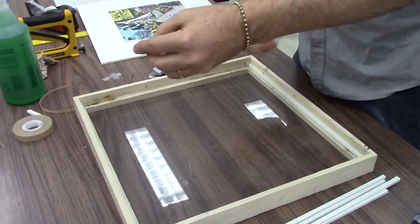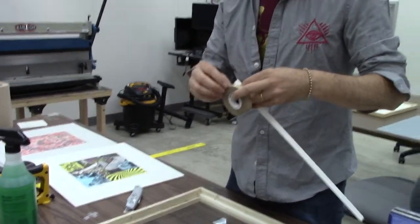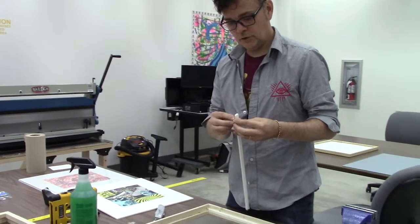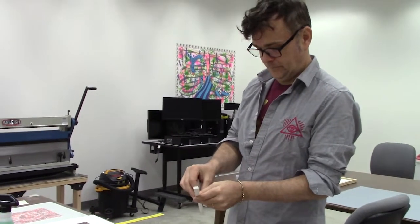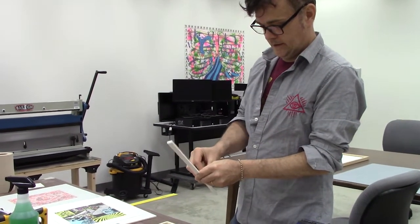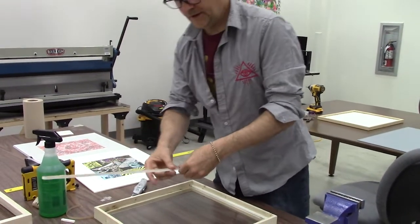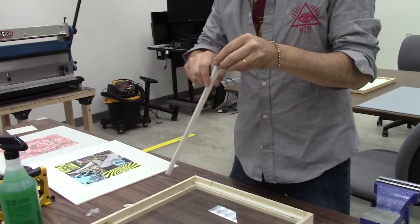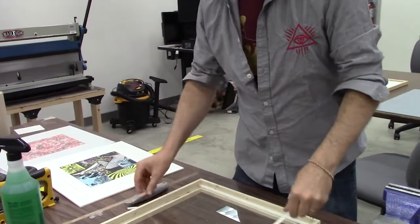So I'm going to put some ATG tape on this one. If you don't find a 1/2-inch roll, you might find a 1/4-inch roll at the store. They're a little more common. The 1/2-inch rolls you have to buy from places like Blick Art Materials. So again, I'm laying it down the edge of the foam core, tearing off the end, pressing it down, separating them. Just like that. Got 1 and 2.